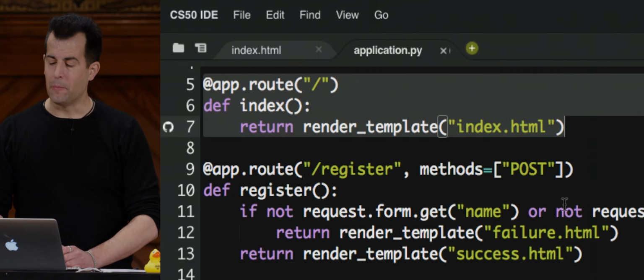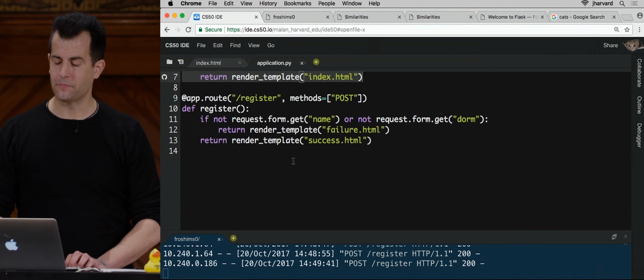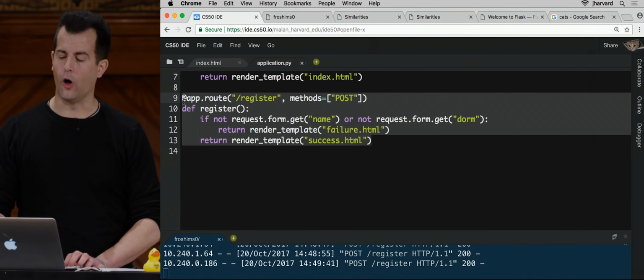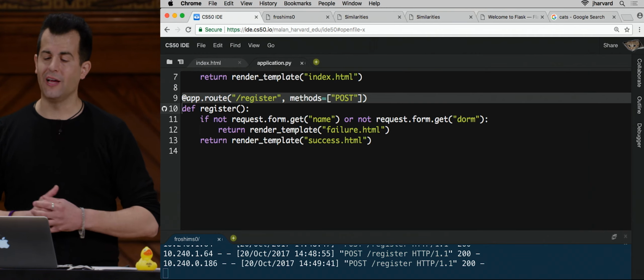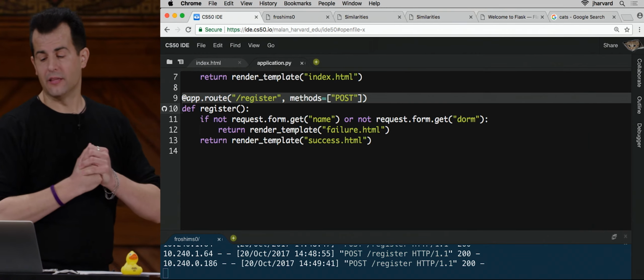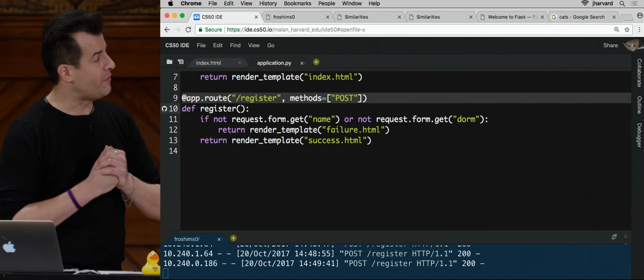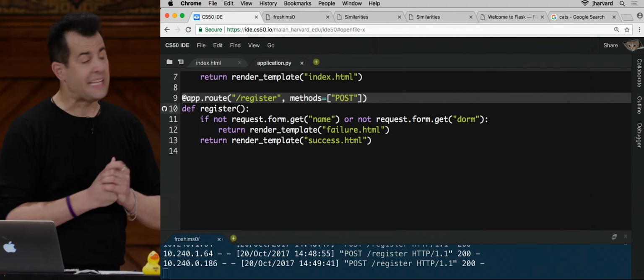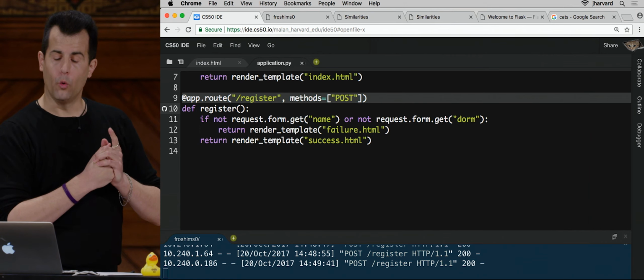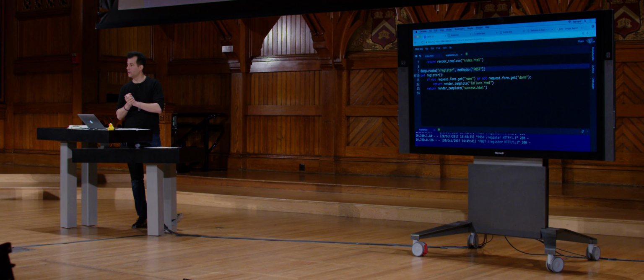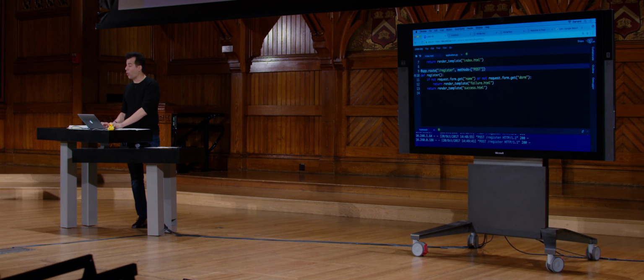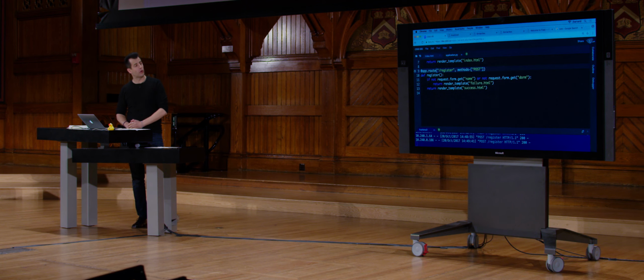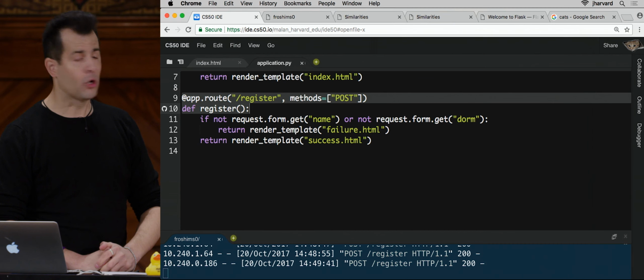That's how I got the form. But this is the interesting part. Let me zoom out slightly. These lines of code are a little more involved, but let's do them one at a time. This first line 9 is saying, hey, Python, or specifically Flask, when the user visits /register, using the post method, what do I want to call? Just to be clear, what function? Register. So again, the only relationship here, even though the syntax looks a little cryptic, is this says, hey, server, when the user visits /register, call the function immediately below it called register.